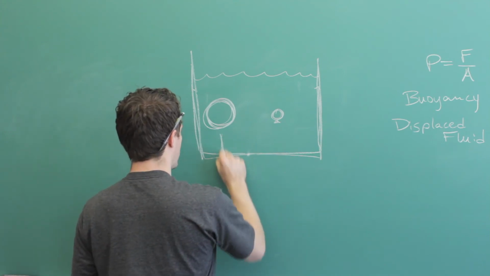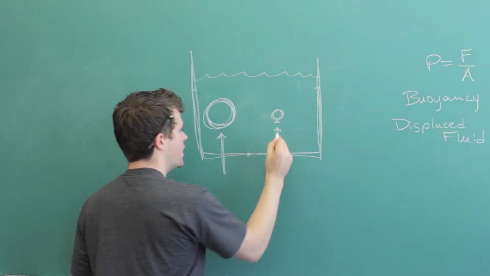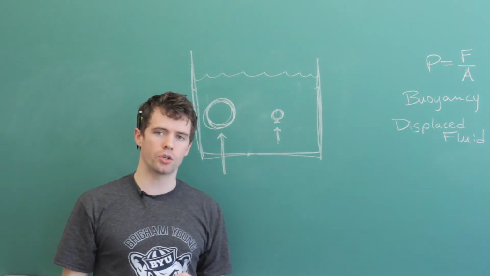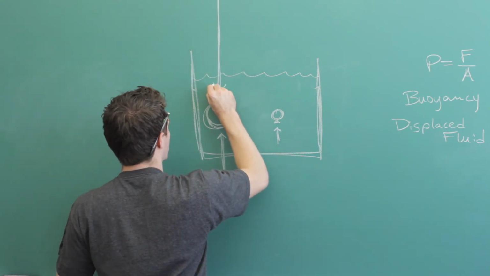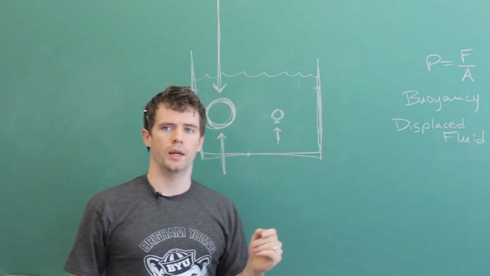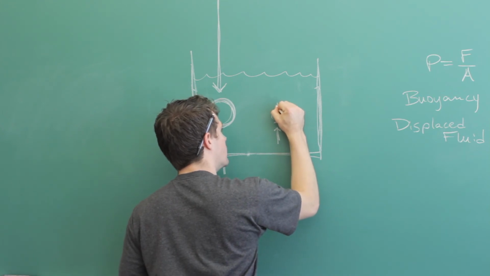So this one we could say its buoyant force is about that big, while this one only has a buoyant force of maybe that much. Now if we're comparing the weights, or the gravitational force on these guys, we know that the cannonball is going to weigh a ton, so we'll give him a big ol' arrow. While the balloon weighs next to nothing, so his downward force is going to be itty bitty.